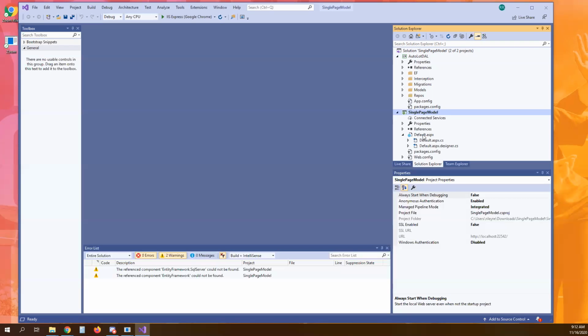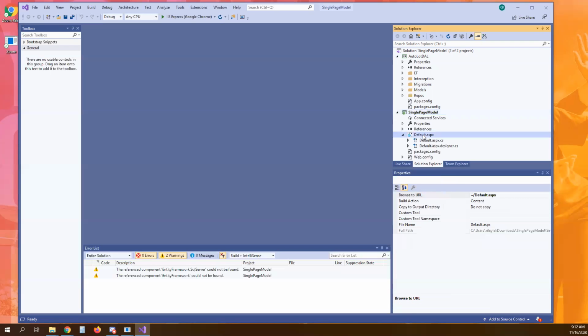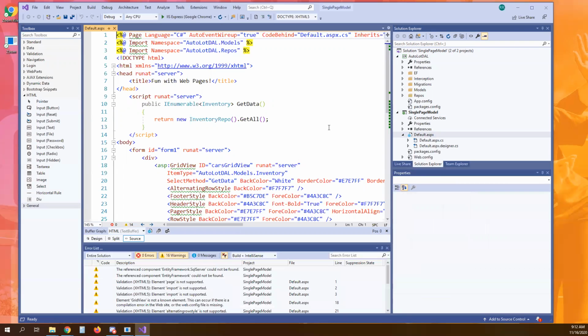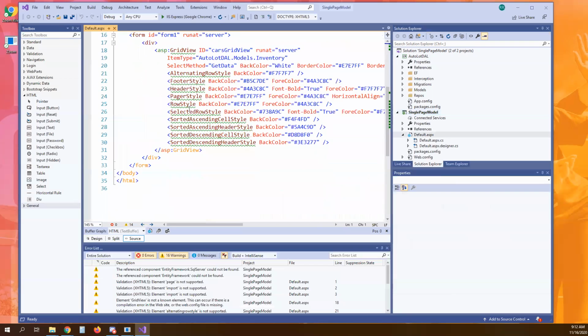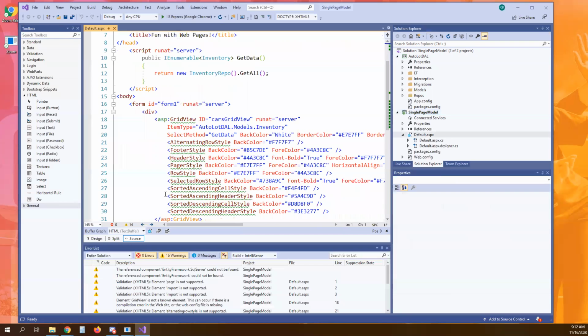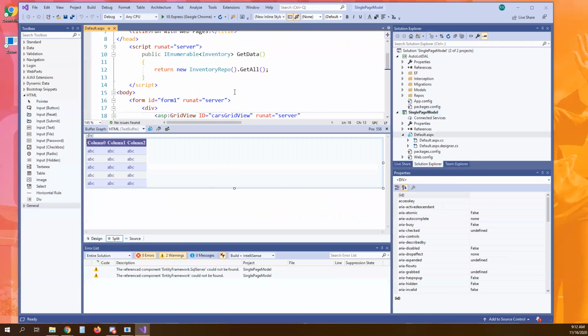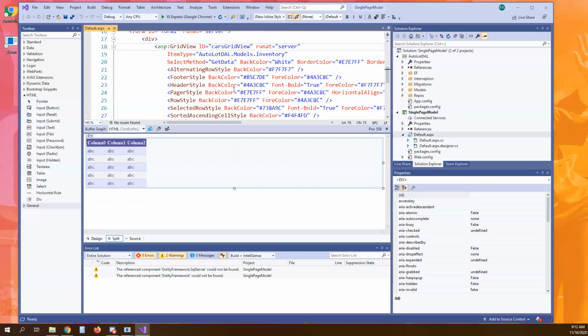So let's double click the default .aspx to take a look at it in the editor. And we see all of the HTML code for our form. Let's change it to design mode. We see our cute form here. And if I set it into split, we can see that we've got all of our HTML code showing.